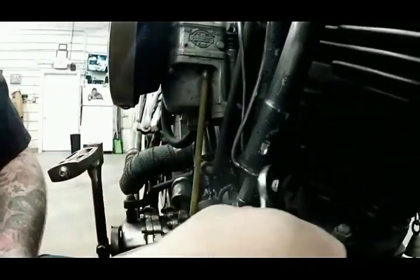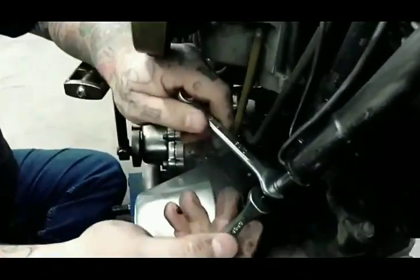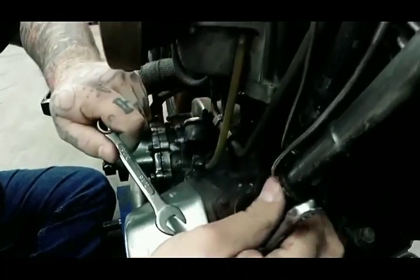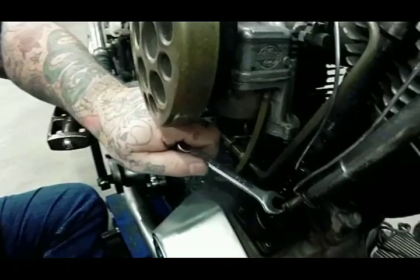So you're going to hold this top one. That's the actual rod. And this is the adjuster. You're going to go in with it, which is what's going to loosen it. Now you don't want no up and down play, you don't want no side to side.